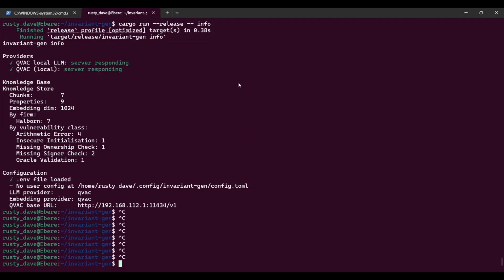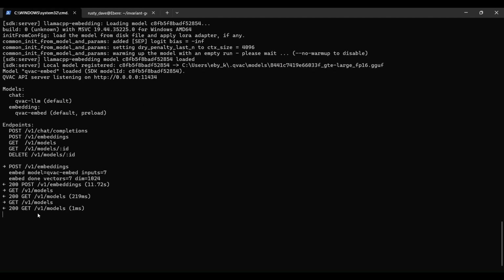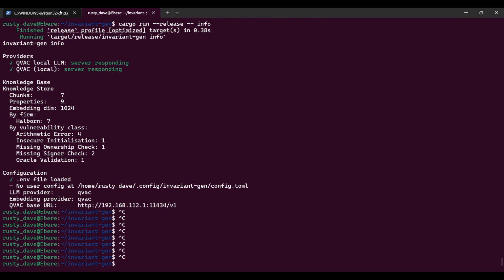Here I ran the info command to show you the stats of our program, with provider KeyBack, and the server is responding perfectly. So how do we know that the server is responding?